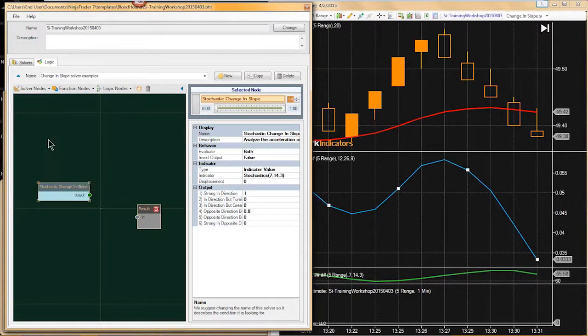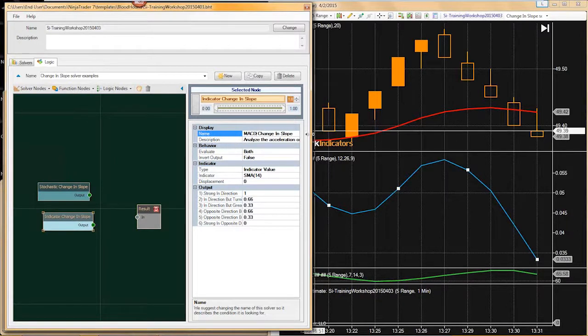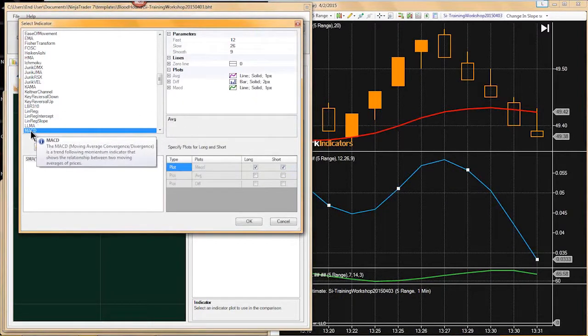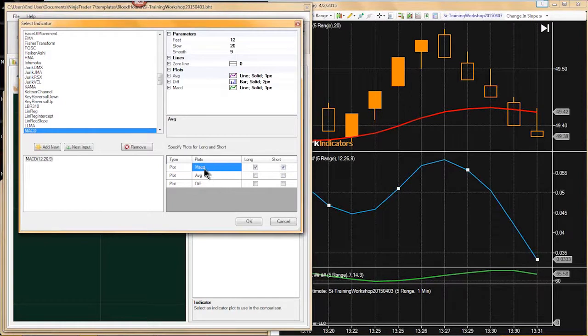Let me add a new change in slope indicator, and on this one we'll look at the MACD. So change my indicator over to the MACD. There we go. My MACD plot is selected. The parameters, yeah, 12, 26, and 9.